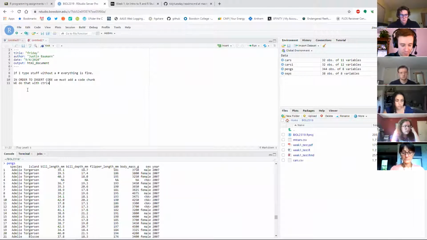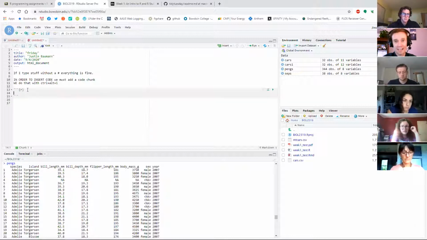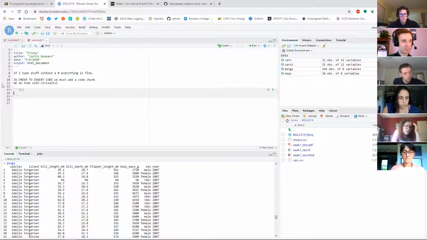Control plus Alt plus I, and that inserts a code chunk. So that's Control insert, basically. Control-Alt-I, and it should insert a gray bar. That should be like apostrophe, apostrophe, apostrophe, bracket R, bracket, space in the middle, and then apostrophe, apostrophe, apostrophe, just like my screen. Does everybody have one of those when they use Control or Command-Alt-I?